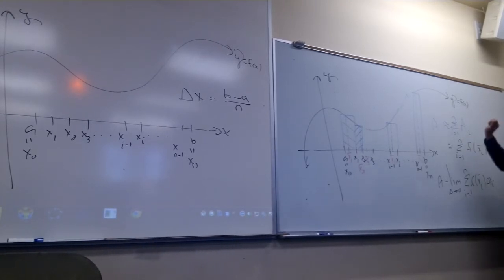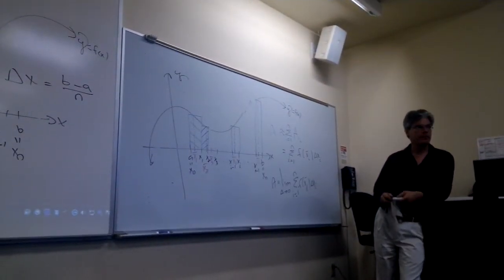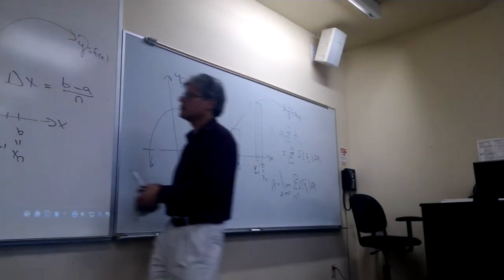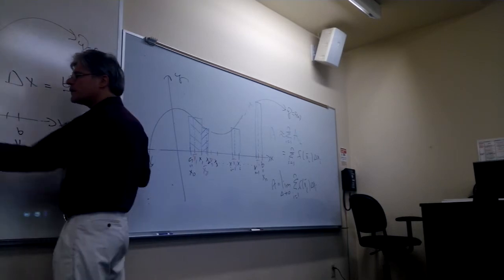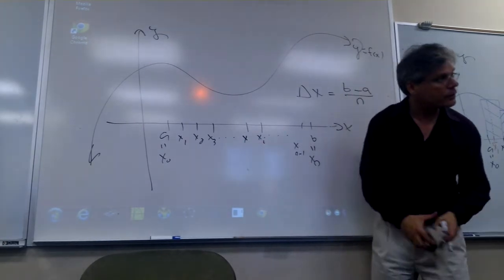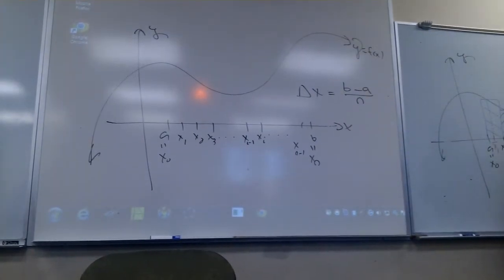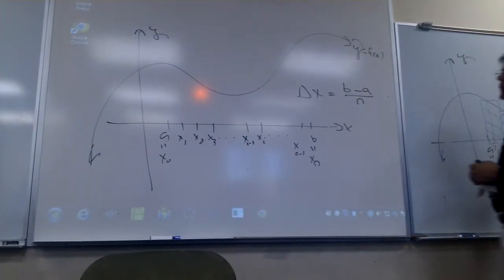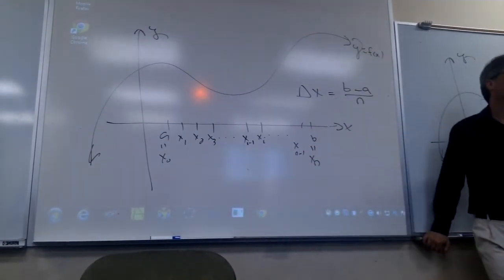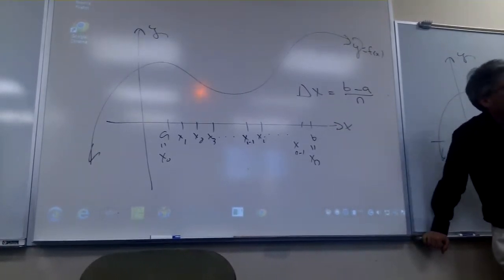But again, unlike this picture over here, that is to say if I create a regular partition for the interval. So what's the x sub i minus 1? All I really meant is that when it comes to this ith subinterval, I will think of the right endpoint as x sub i. It's just that the left endpoint of the interval is going to be one less, x sub i minus 1. It's really the same thing. For the nth subinterval, the right endpoint will be x sub n, and the left one will be one less than that. Nothing more.